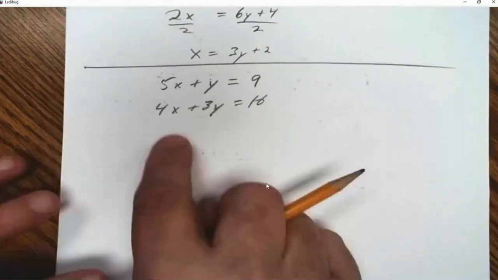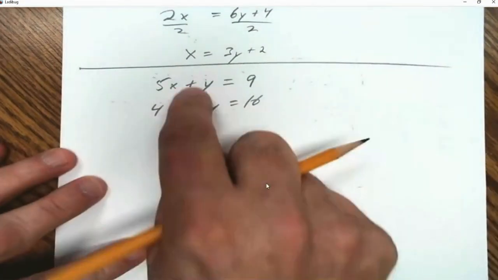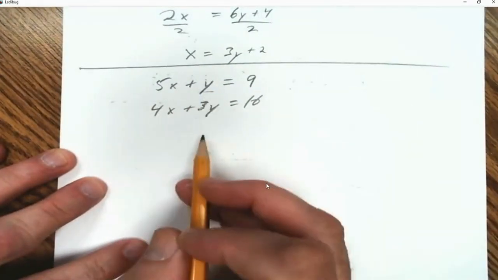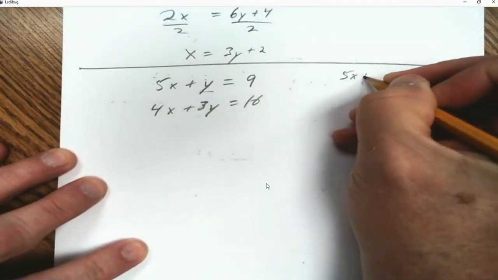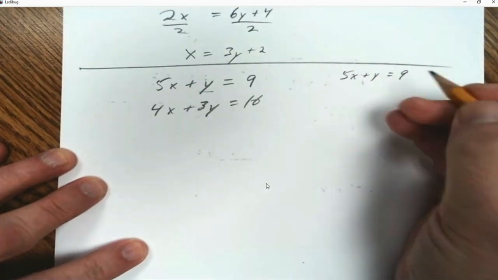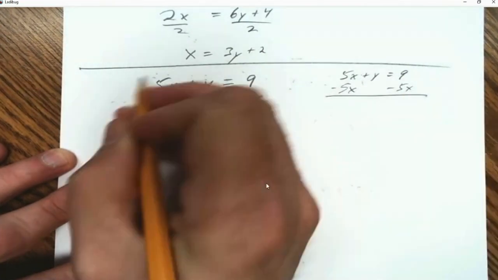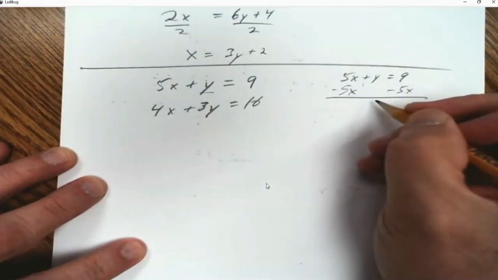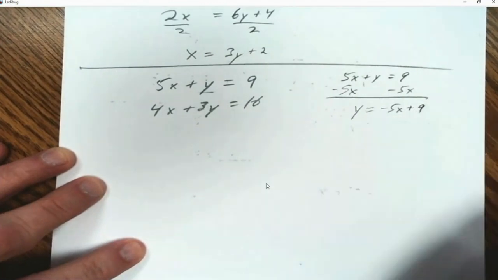Okay, so here is the problem they had right there for us to work. All right. So looking at these two equations, the easiest thing to isolate would be the y, because this is the 3y, 4x, but there's a y. We can rearrange that equation. 5x plus y equals 9. Subtract 5x, because we can pick any one of these to isolate. Since that's by itself already, that's the easiest one. So y equals negative 5x plus 9.